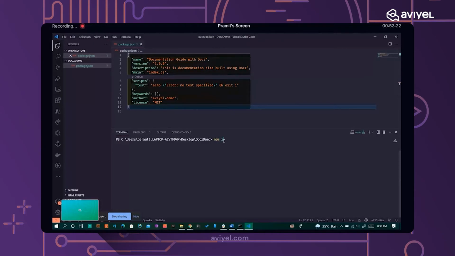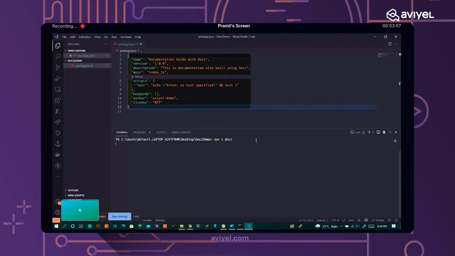Now, first step, let's install our DocZ package. Let's npm install DocZ. You can either do save dev DocZ for installing your DocZ as a dev dependency, but I will be installing it as a main dependency.